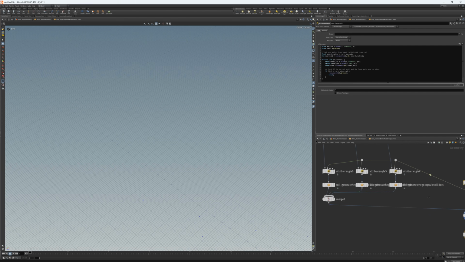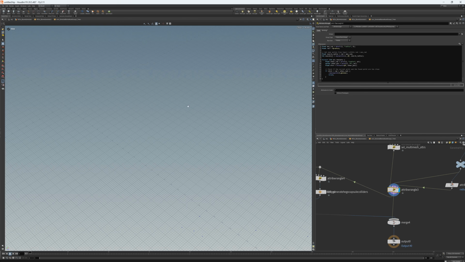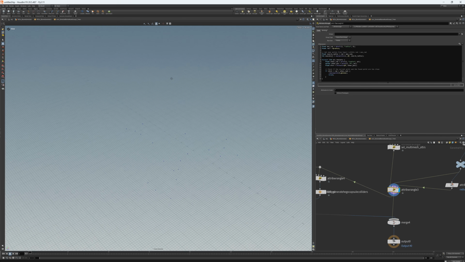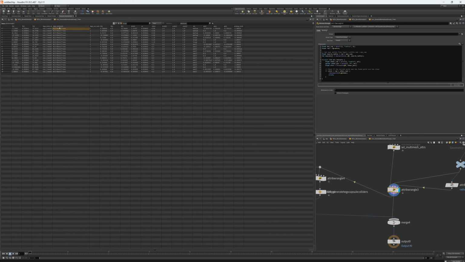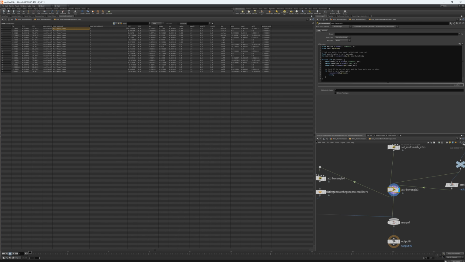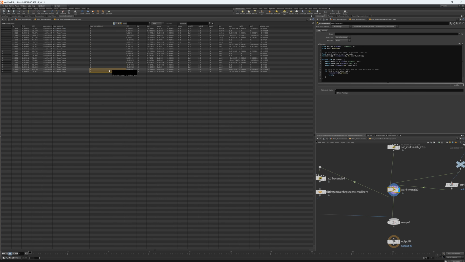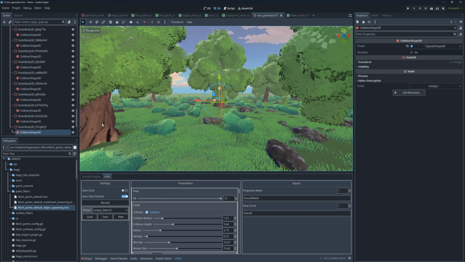I have like two branches here that I'm merging. So one is the actual models. This one contains Higo use multimesh, which is an integer, needs to be set to 1 to actually spawn things as a multimesh instance. Then a multimesh attribute, which is a string, and that's a path, and that contains this multimesh slash trees. And this is the structure that is created in Godot here to match it.